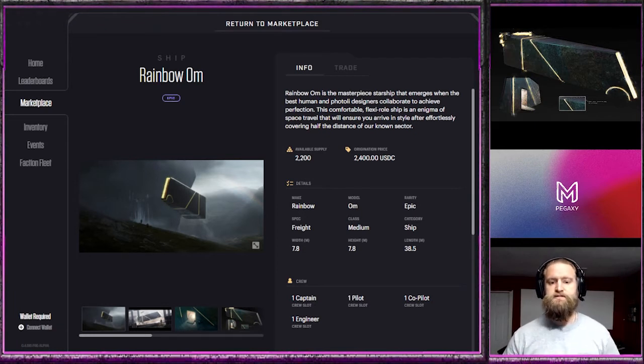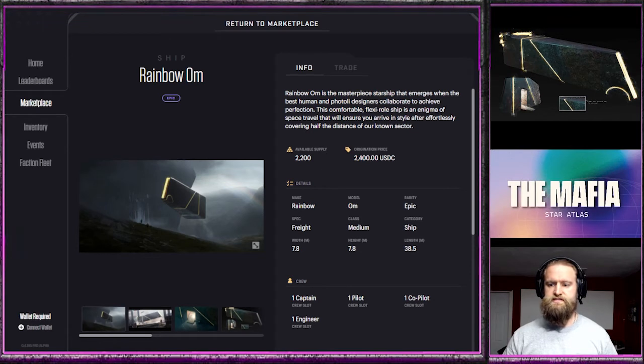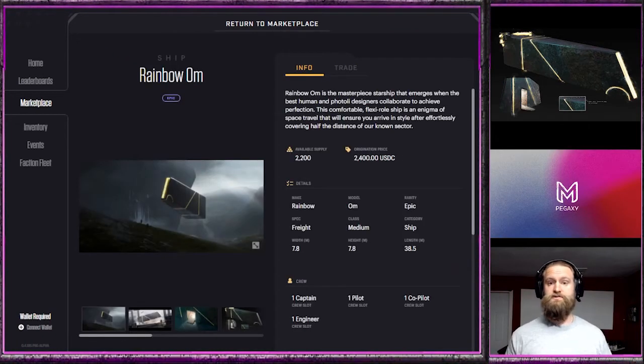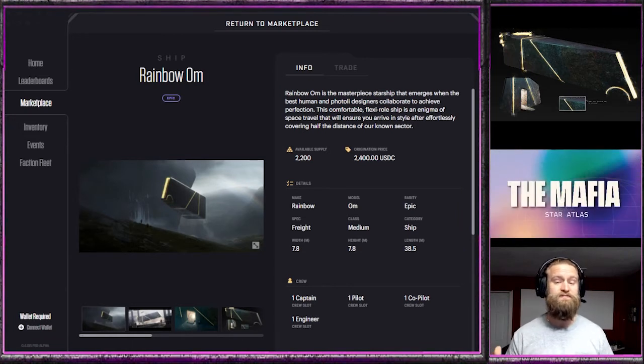Secondly is the origination price. Now we can see the origination price here is 2,400 USDC. That's a pretty penny. But we go to the trading market right now, and you can pick one up for 1,100 USDC. Now that's still over $1,000 and a good chunk of money to put at an NFT, but its earning potential is based off of the origination price. So that's over a 50% discount from its origination price.